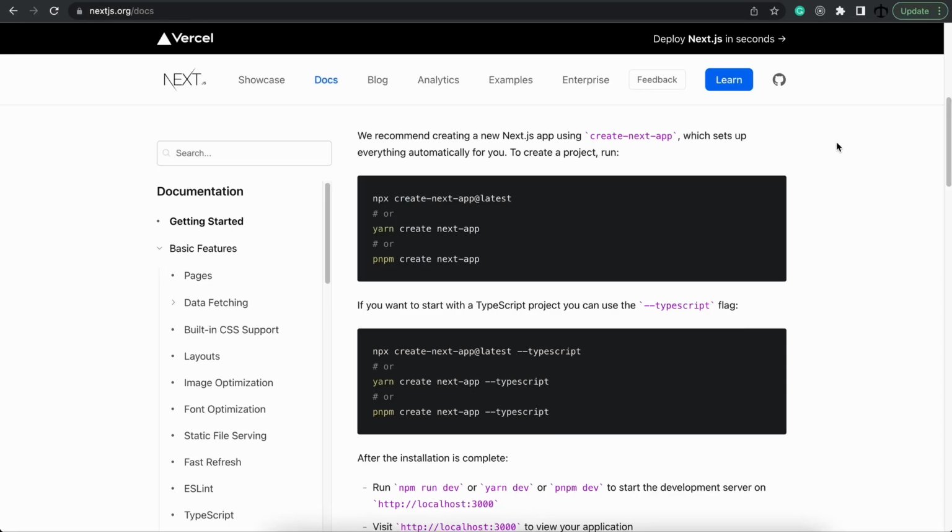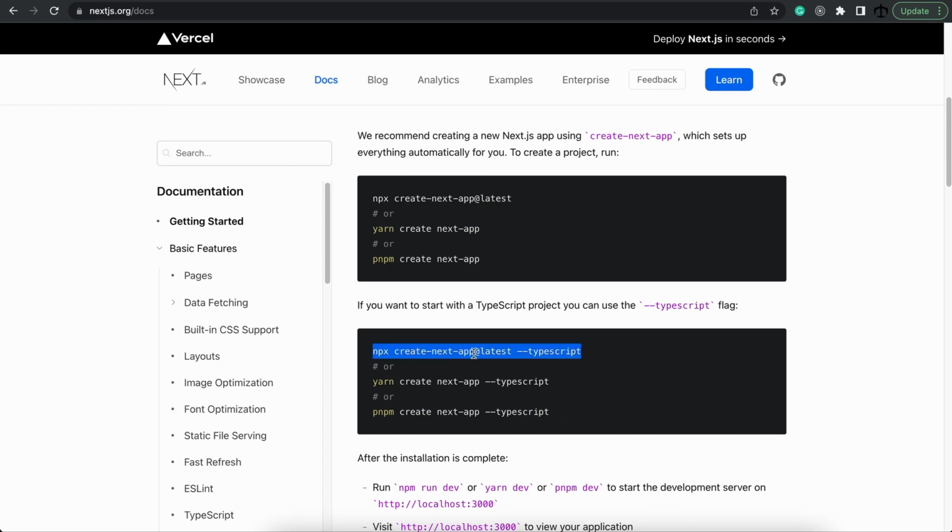If we look at the documentation, we can see that Next gives us a lot of ways to install and set up the React environment. But basically, the best way by far is using create-next-app. Now we are going to try and add TypeScript as well, because that is the best standard to follow when it comes to JavaScript. It is a superset of JavaScript, but it's not that hard to follow along, and I'll just simply explain where the TypeScript areas come into play. So let's go for the TypeScript option.